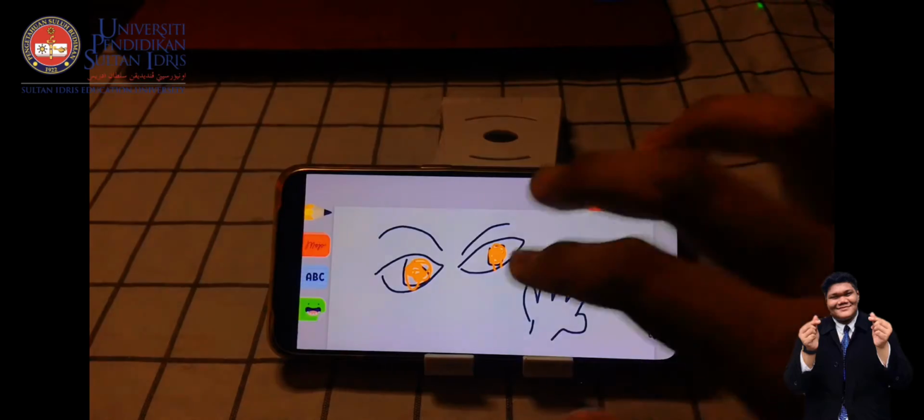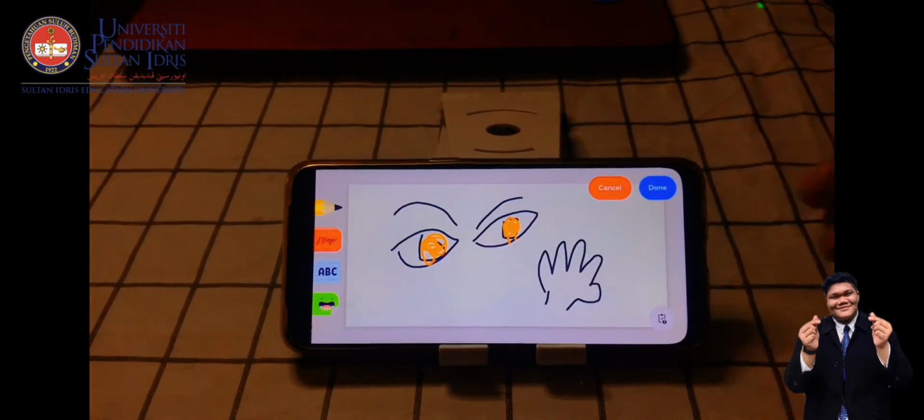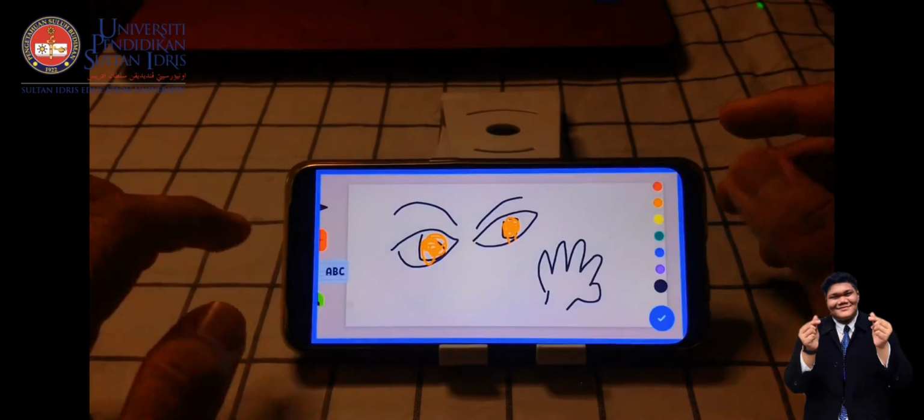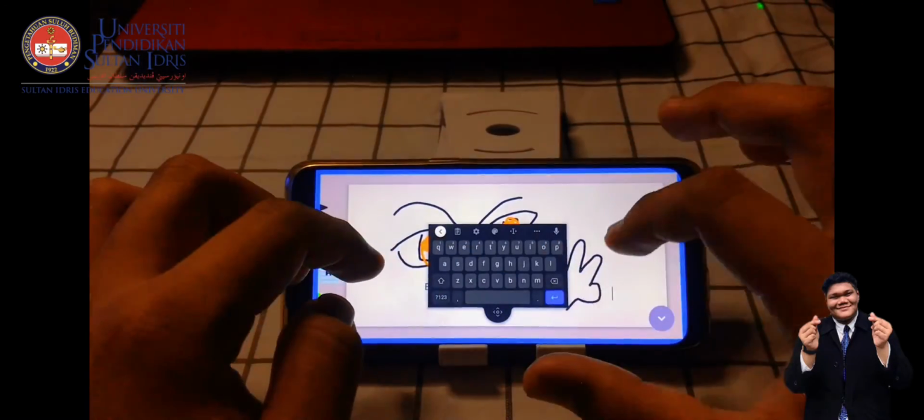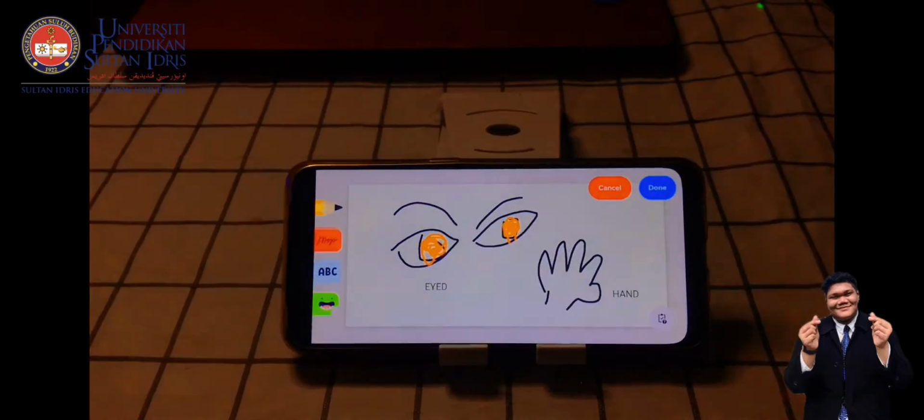It's quite a simple assessment the teacher gave. And we also have text here, we can just type here. There is an eye and there is a hand here.